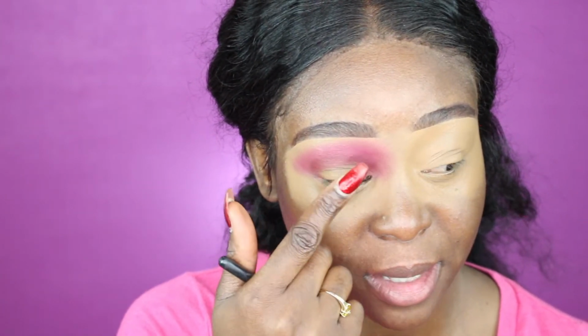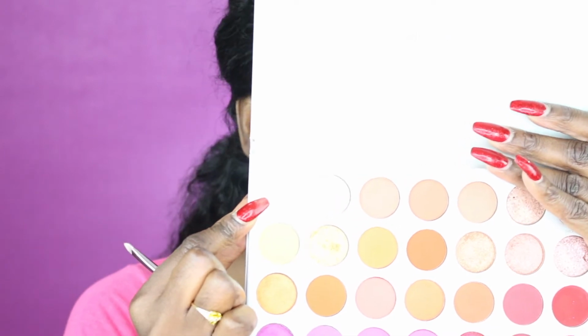Okay, so now that I diffused all that line in, I kind of bring it a little bit up to my brow bone. So I'm gonna do a little bit of cheating because, well, I'm not really cheating because it's the same palette, but I'm gonna take one of the colors from a different section and put it right underneath my brow bone, like right here. And the color I want to use is, let me find a brush first. I want to use Certified, which is the first one right here. This one is really pretty, and I kind of like it. When I first used it, I really liked it. So I'm gonna go ahead and just take a little bit because I want underneath the brow bone to be a little highlight. And this, I think it will definitely look good.